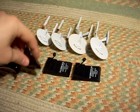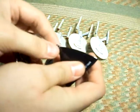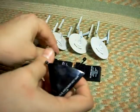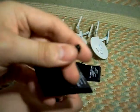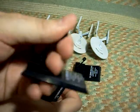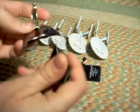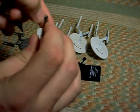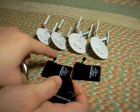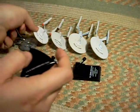For the Johnny Lightnings, we actually have two different kind of stands here. They both have ball joints at the top, which these right here have a ball joint and a socket that plugs into the ship, so you can have it pretty much hanging however you want it to, which is kind of cool. On these, it's the same kind of thing, just instead of having the socket that plugs into the ship, the ball joint actually plugs in. Big hole right there in the bottom of the ship.